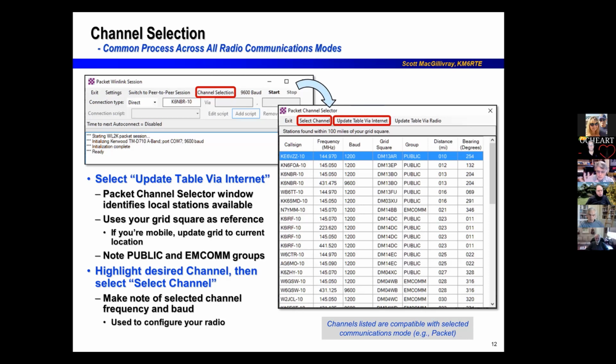So you would get a little different listing of gateways. That's one reason why it says packet channel selector as opposed to a VARA channel selector. So basically by choosing the particular communication mode, it pre-filters those gateways that support the mode that you want.